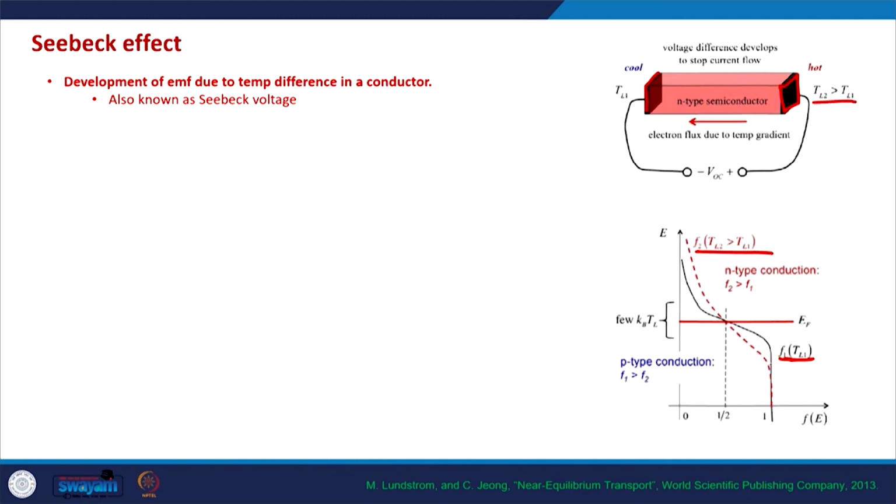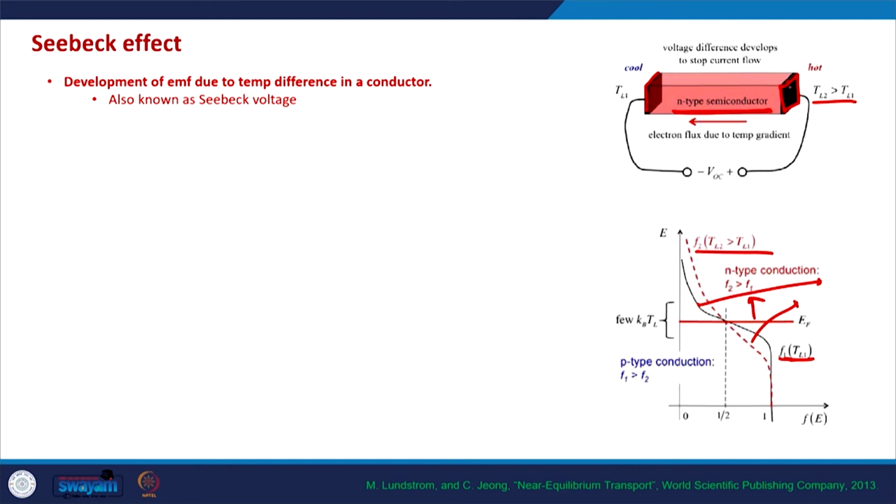So the Fermi function on this side of the semiconductor will be like this red plot, and the Fermi function on the left side of the conductor will be like this. Since there is no voltage applied across the semiconductor, EF will be the same across this conductor. If this is an n-type semiconductor, in that case we need to consider the flow of electrons in the conduction band. And what happens in the conduction band is above the Fermi level: above the Fermi level, F1 is less than F2 essentially.